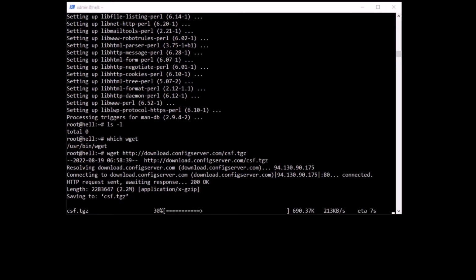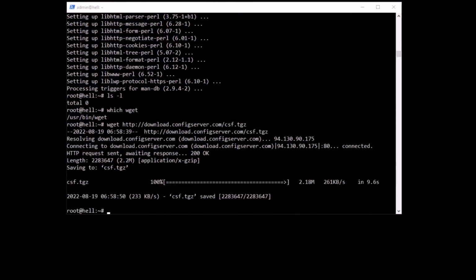So once you have downloaded this package, you have to run the unpacking command to extract the package in the current working directory. So we're going to use this command. The X means to extract, V is for verbose option, Z is for gzip compression, which means the file is compressed.